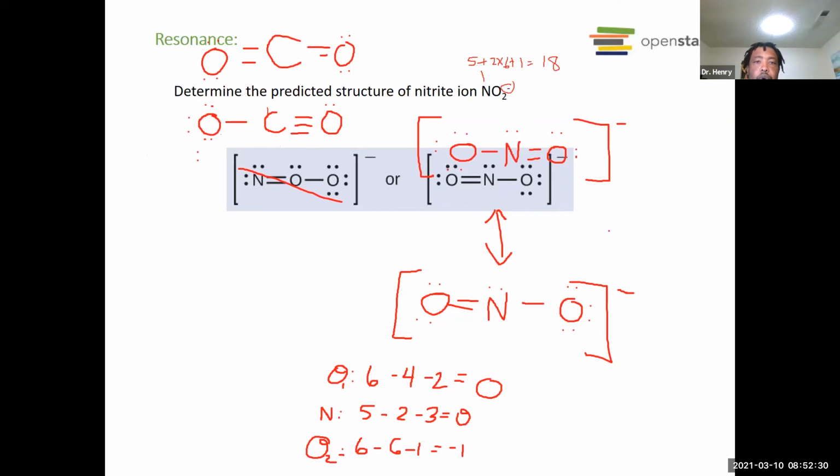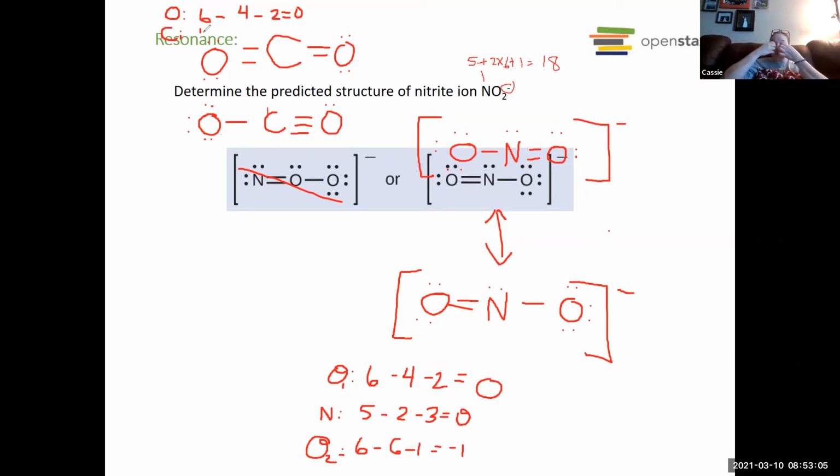Okay, so both of those technically can exist, but one is going to be more preferred than the other, right? And that's going to be based upon formal charges. So if we did the formal charge of this first one, so the oxygen of the top one, oxygen is 6 valence electrons. It has 4 lone pair electrons, minus 2, so that one is 0, right? And so we know that this oxygen over here is also going to be 0, and the carbon is going to be 0 as well. So it's going to be 4 minus 0 minus 4.